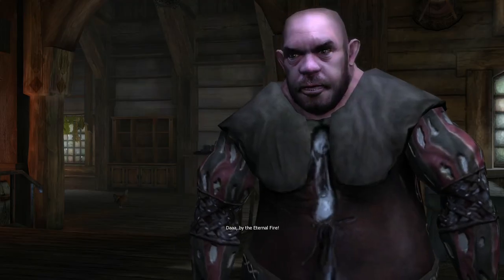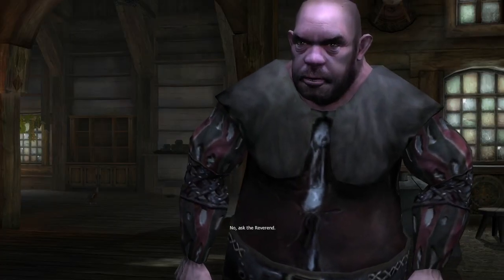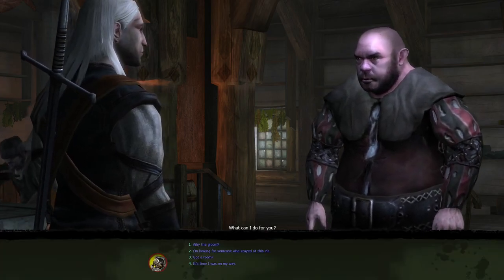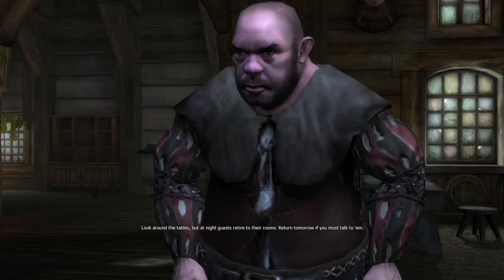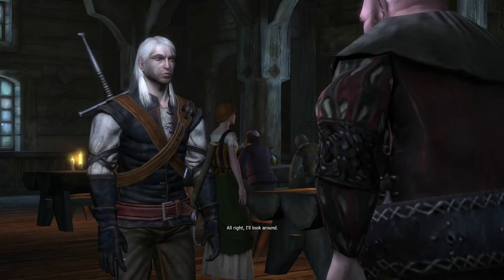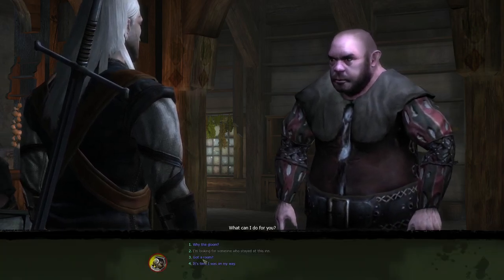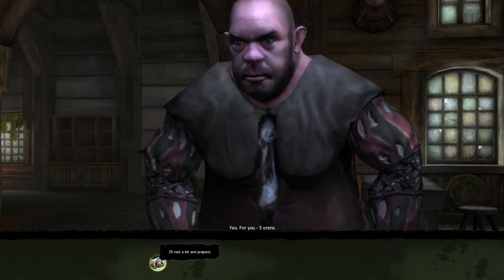I'm a witcher. Bah, by the eternal fire. Have any work for me? No. Ask the Reverend. Okay, I'll speak with him. I already have. What can I do for you? I'm looking for someone who stayed at this inn. Look around the tables. But at night, guests retire to their rooms. Return tomorrow if you must talk to him. All right. I'll look around. What can I do for you? Got a room? Yes. For you, 5 orans. Okay. Right.